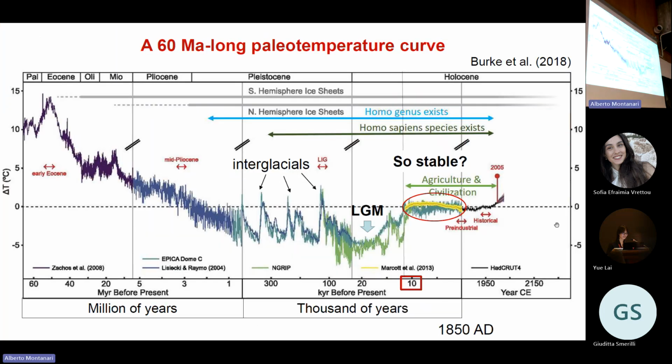Now, let's look with more details at the Holocene. The Holocene, we said that it is relatively stable, but is it indeed stable? This granularity that we can observe here, can it be an indicator of variability at high frequency? So let's look in better detail at what happened, as far as we know, in the past 10,000 years.